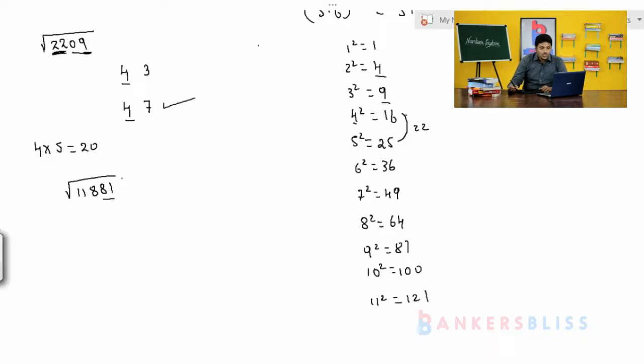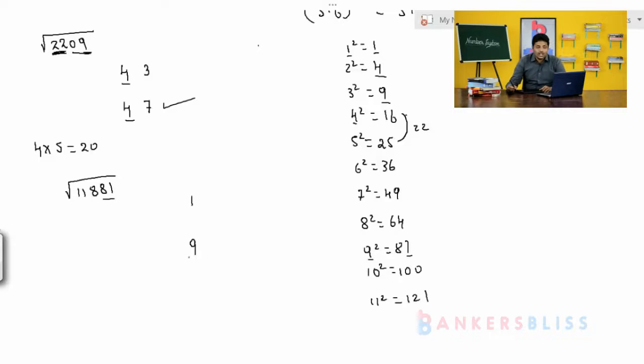If you square a number, for example 1 square, you are going to get the unit digit 1. If you do 9 square, the unit digit you are going to get is also 1. So your answer is 1 or 9. The unit digit ends with 1 or 9. 1 square is 1, 9 square is 81. Here the unit digit is 1. Therefore, the unit digit may be 1 or 9. The square root of 81 is 9.